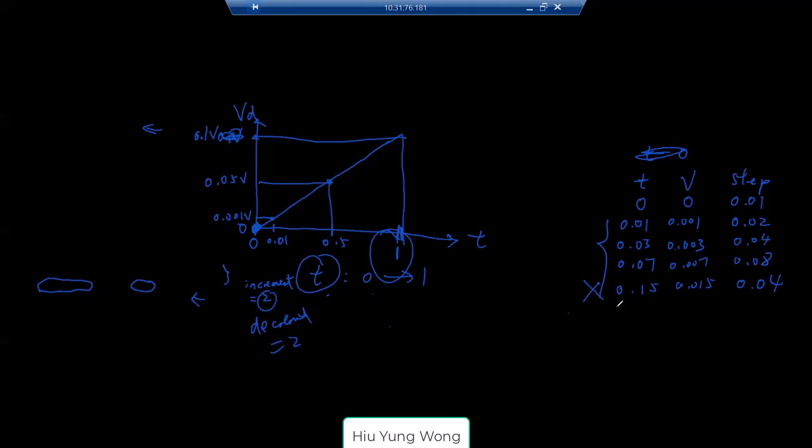Then it becomes 0.04 again. Then it means this time I add 0.04 to 0.07, right? Because this one failed. So we don't have the result. We need to step back. We only have this point. So 0.04 add to 0.07 becomes 0.11, right? So then I'm going to simulate this one, 0.11. And then maybe this time is okay. It's not super good, but it does not fail. Then it will continue to use 0.04.